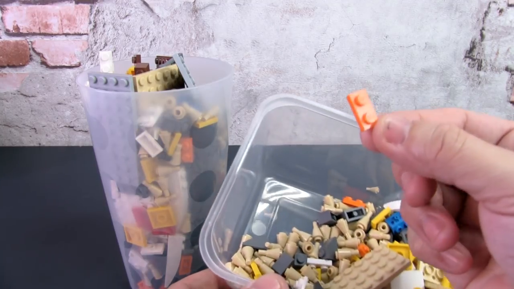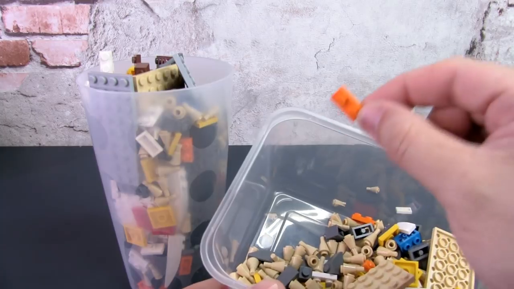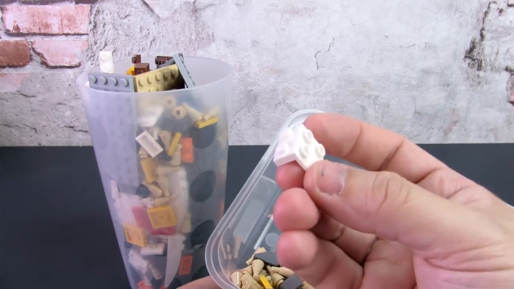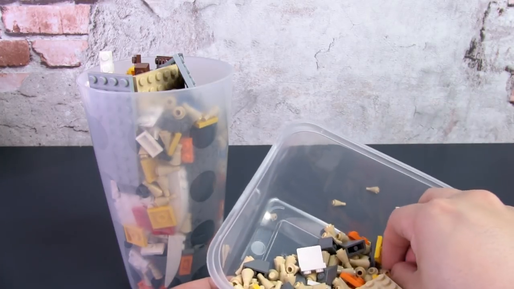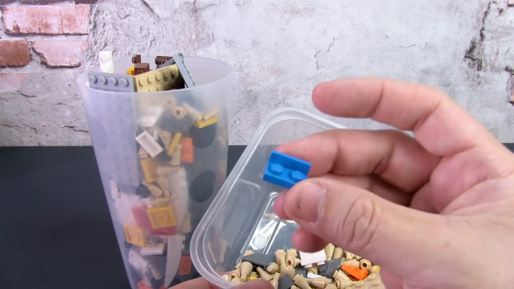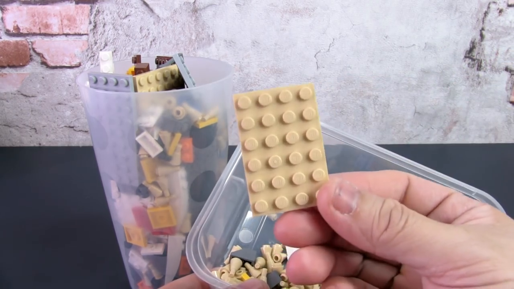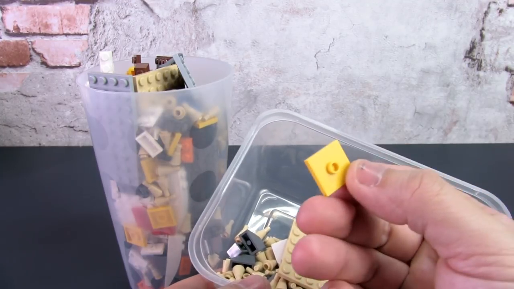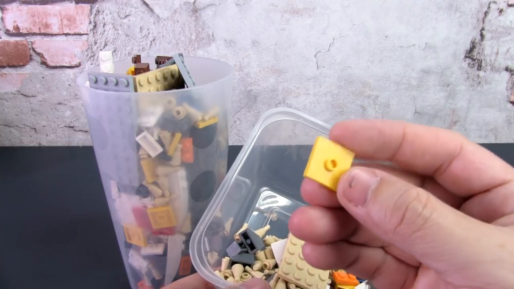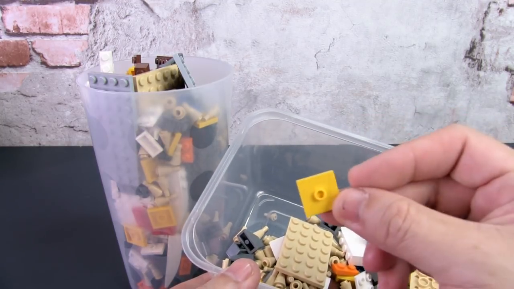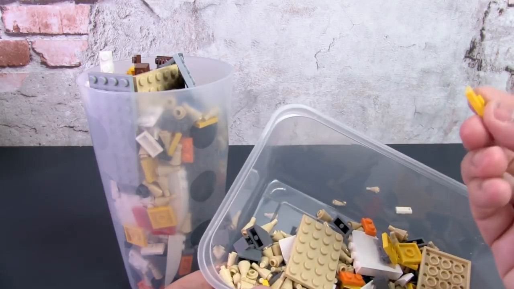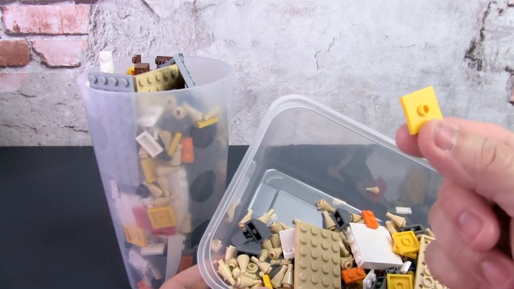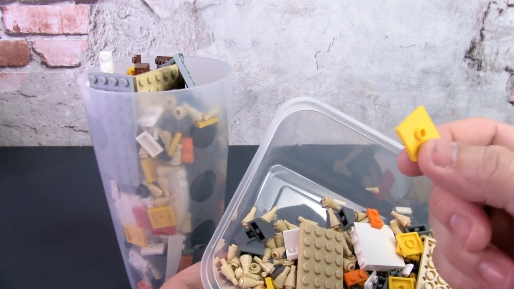I also got some small plates. In this case, in this particular tub, I've got lots of these small pieces. I got a modified bracket or bracket piece. Always very useful. Got smaller one in blue as well. Utility plate. Never know when you need this. And just nice, they had these 2x2 jumper plates in yellow, which matched the yellow tiles I got in the previous tub. So I thought this would be perfect again, you know, for minifigs to stand on or even as possible decorative elements. So I haven't thought about it yet, but I just thought it'd be useful. So I got a whole bunch as well.